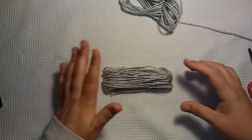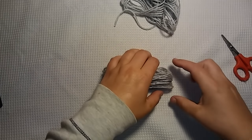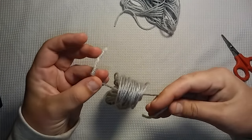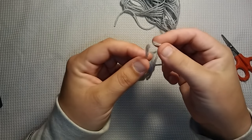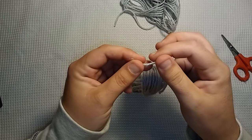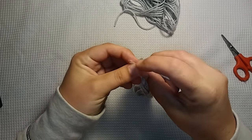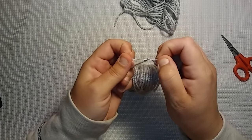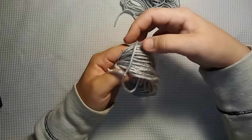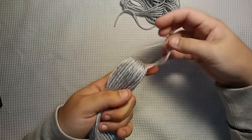I'm going to take another piece of yarn and cut it. I'm going to stick it through the yarn. Now I don't really like to see knots, so I'm going to do a surgeon's knot — wrap it twice, pull it a little bit, then make another knot. Pull it tight — it ain't going nowhere. Now I'm going to turn this so that knot is on the inside, so you don't see it.